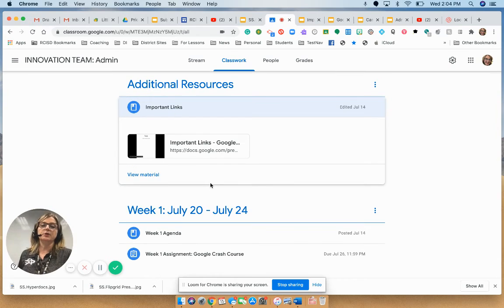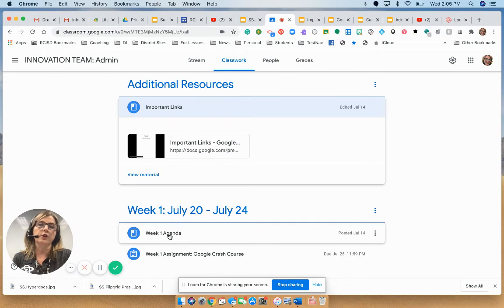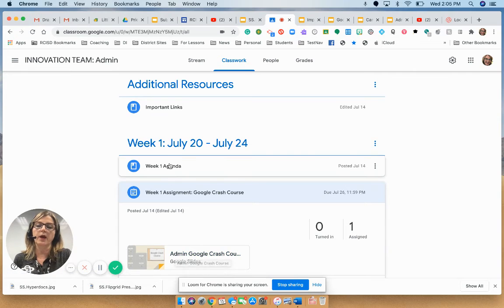And the last thing, which is what we really encouraged our teachers to do during Digital Dogs, is that we do want all of them to have titled by week 1 and have their week 1 agenda. This will be a 1-page document that is just an overview of the week. It won't have to necessarily have the hyperlinks or anything, but a parent or student can look at it and say, this is what I need to do for the week. And the second part is having the assignment, which is where you found what you're working on right now.